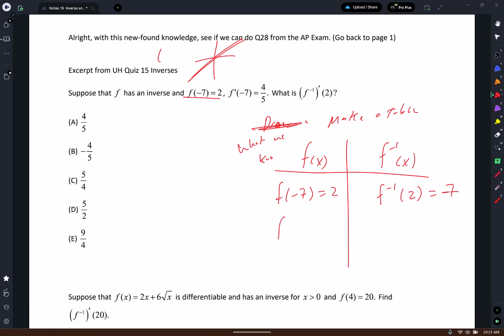We know that f prime of -7 equals 4/5. Recognize that this is the derivative at 7. For the inverse, I don't know the derivative at 7. I know the derivative at 2. Good job. At 2, because that was a y value on the original. That's what they gave us. What is my inverse slope at 2? 5/4. Do you see how we did it, guys? This one wants us to know what is the derivative of the inverse at 2, and what am I going to write? 5/4.